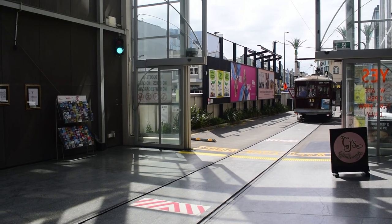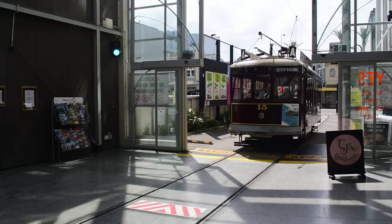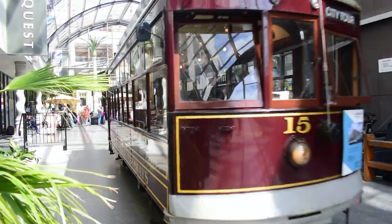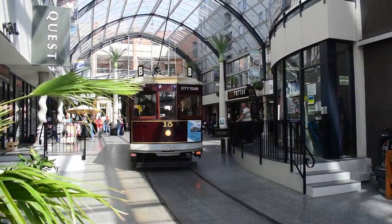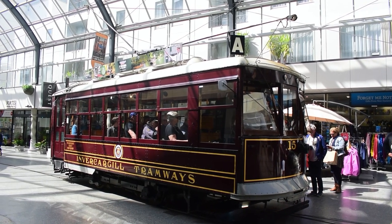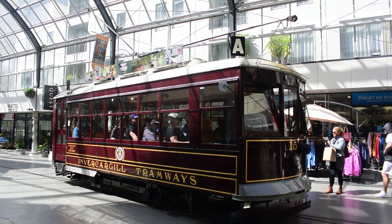At this point, there was still plenty of time to spare before DXCs 5229 and 5212 came back from Greymouth, so I went back to the city centre, actually intending to go for a tram ride this time. I decided to wait for the next tram, hoping that Invercargill number 15 would be less busy later on.